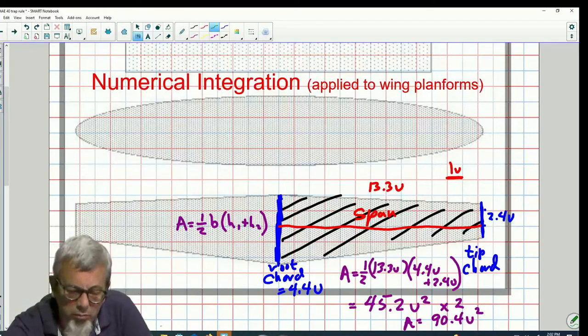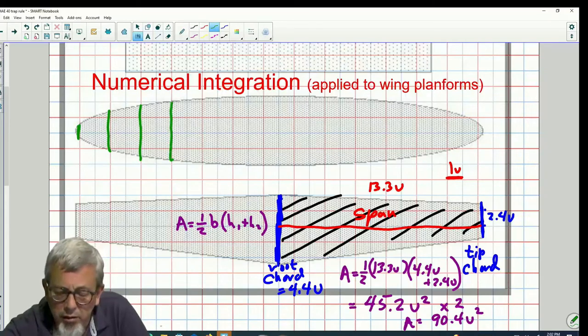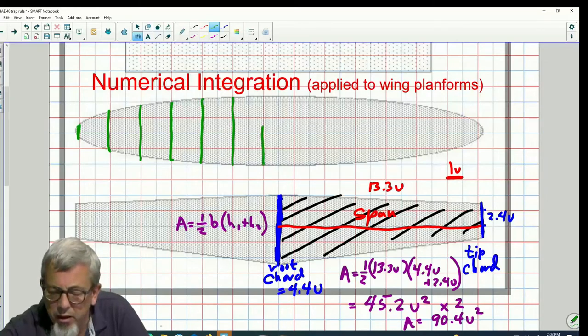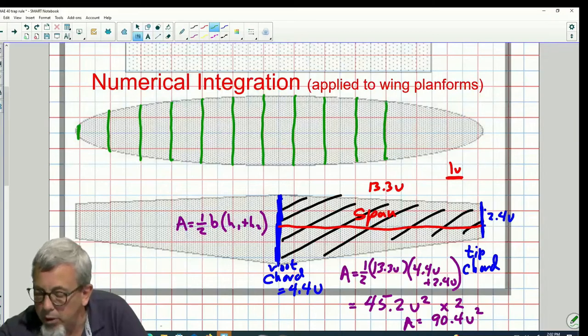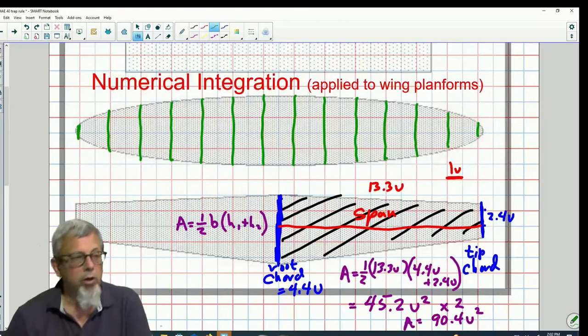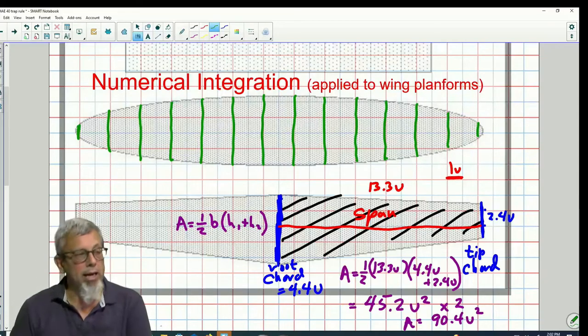I'm going to take the wing and slice it vertically. I'm going to make a slice there, and on every one of these red lines. I could slice it as much as I would like, but I'm going to go ahead and slice it on each one of those red lines. And when I do so, that's going to create a bunch of little segments. And I'm going to go ahead and label each of those little distances there. Okay, so I did all those slices, and now I'm going to give them labels.